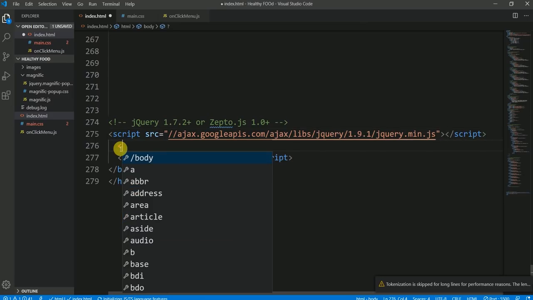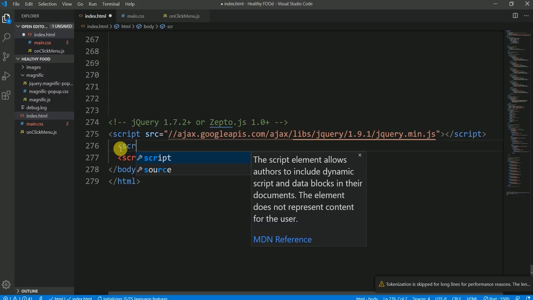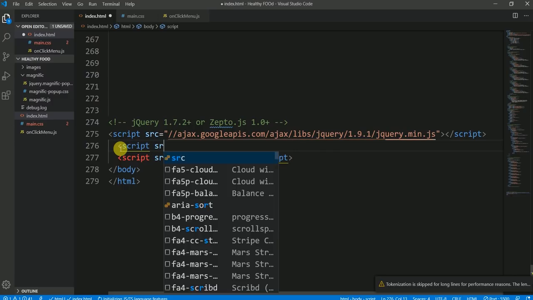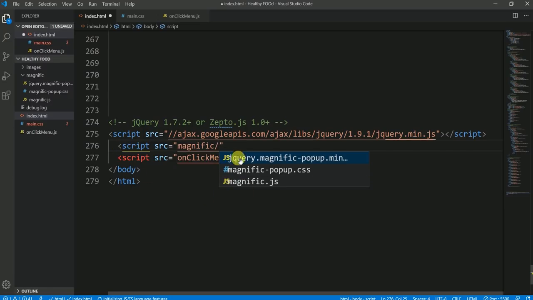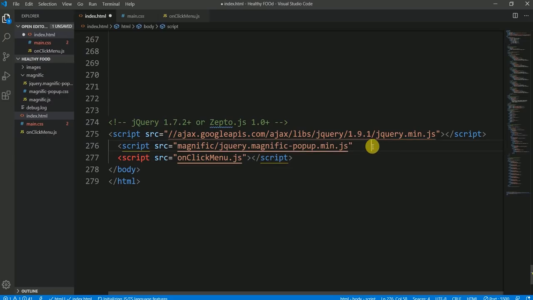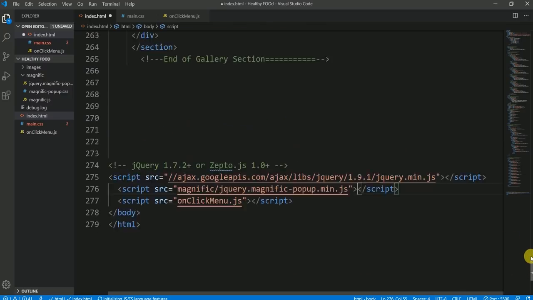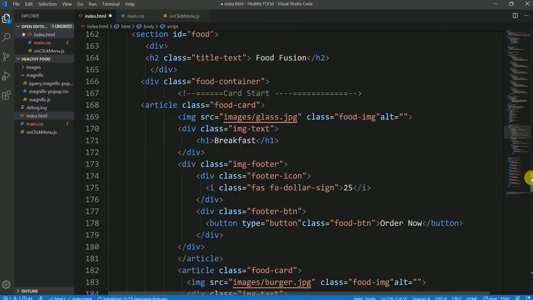So here I'm saying script, and the source, this time is magnific, and within this magnific folder I have the jquery.magnific-popup.min.js file, and I have linked that file here in my body section. Now I'm going to add the CSS.